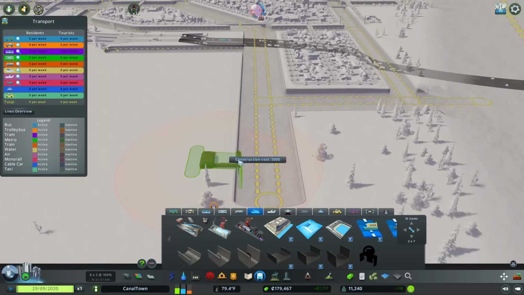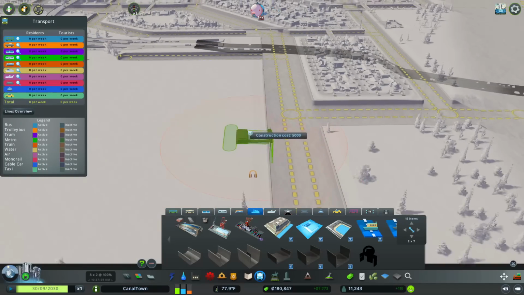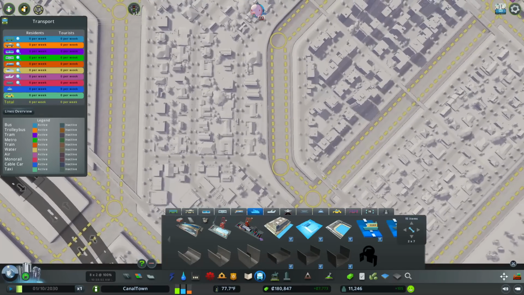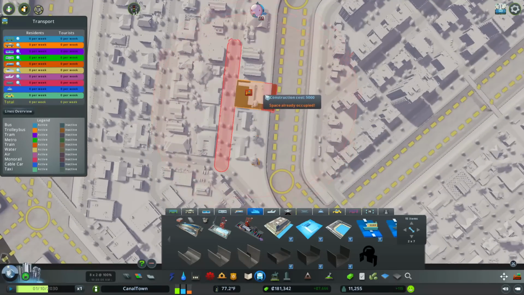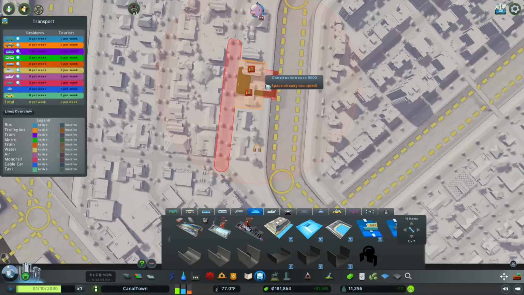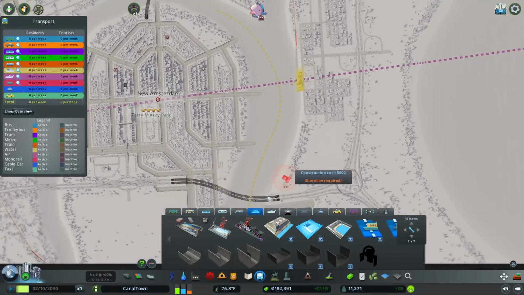This is perfect. The only problem is the road it connects to needs to be set quite far back from the actual canal. Now, most of my roads are right against it, apart from these ones. These ones are kind of perfect, as you can see, for the spacing. But I've got to figure out a route and then how I'm going to connect it.